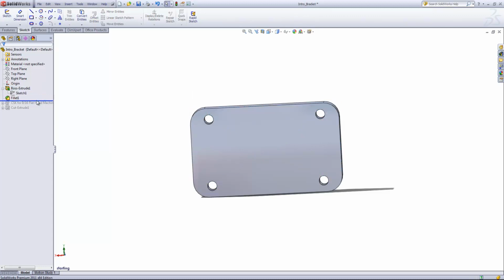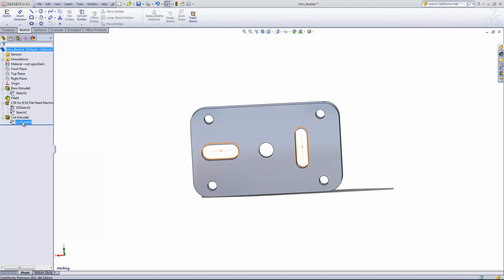From there, the corners were filleted. You'll notice that there's no sketch involved because those were added directly to the boss extrude feature. And then we have a hole wizard hole, and the hole wizard will be covered in a later section. And lastly, a cut extrude for those two slots. And these last two features also have sketches associated with them.